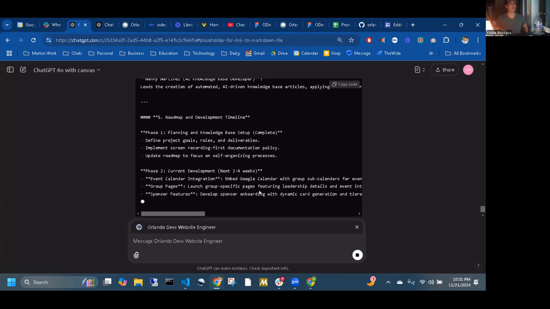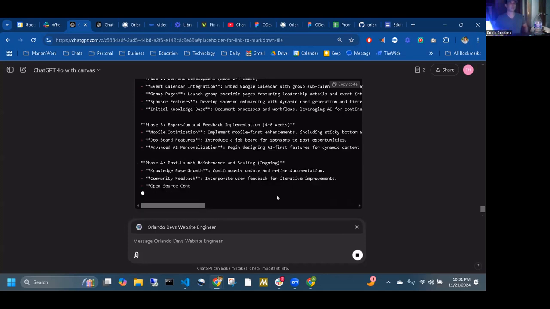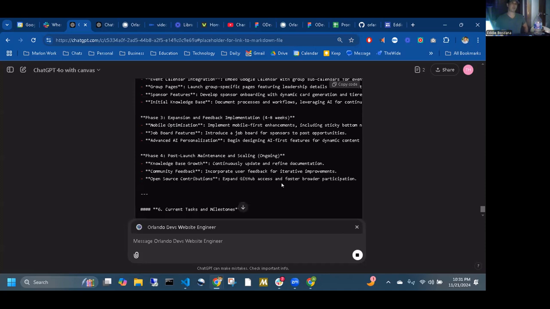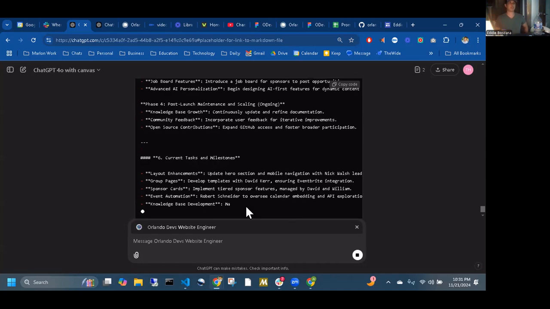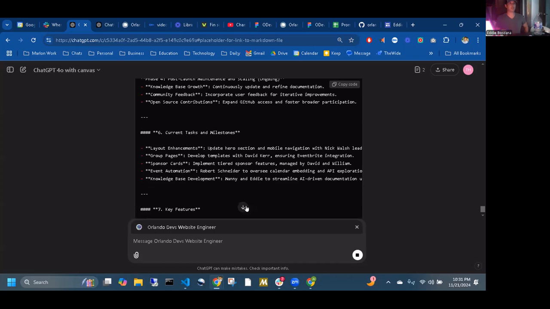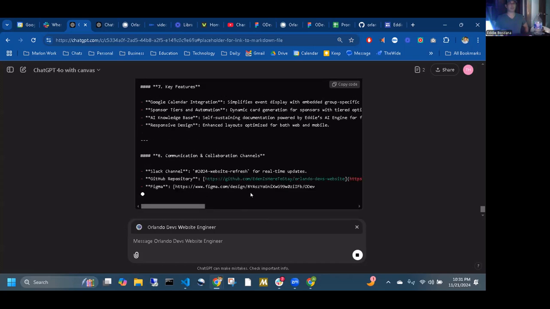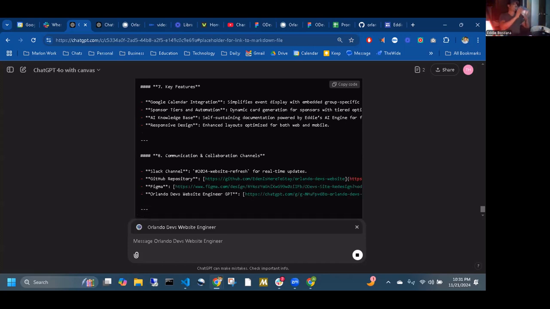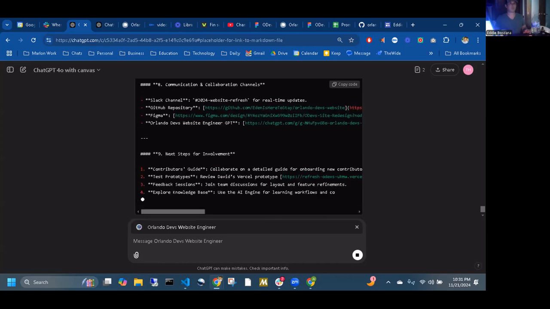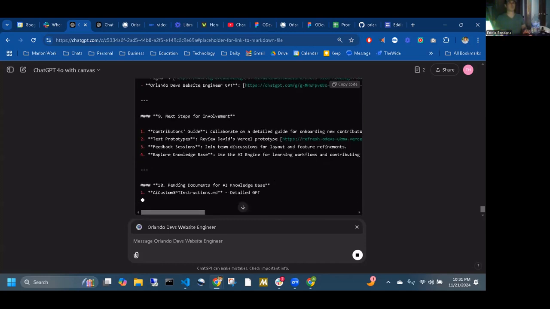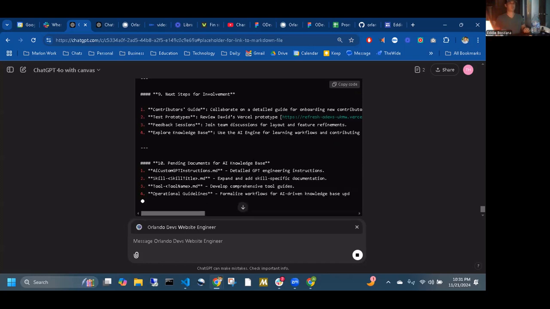Okay, so now generating the master knowledge base. This has all the information about the project in its completest form, specifically designed for the Orlando website refresh AI engine.